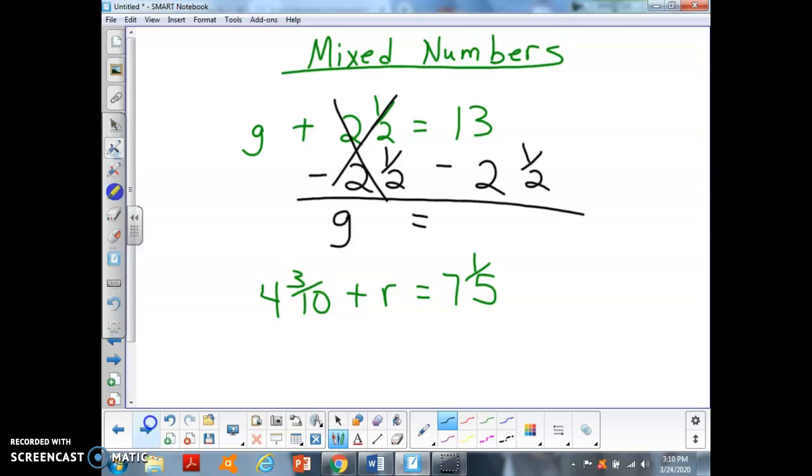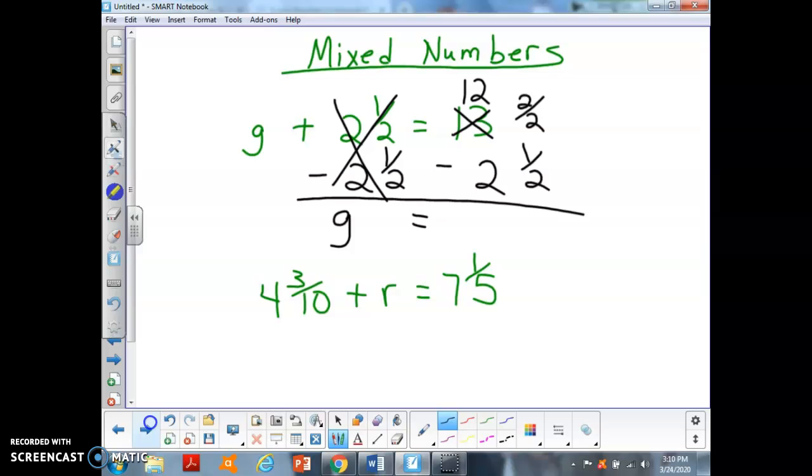Now, how do I subtract over here? Do you remember? Think. Don't panic. Think. We're going to borrow a whole. That goes down to 12. Do you remember our whole fractions? One whole fraction equals a whole, number 1. In this case, because this 1/2, the 2 is the denominator, 2 over 2 would be the same as 1. That's our whole fraction.